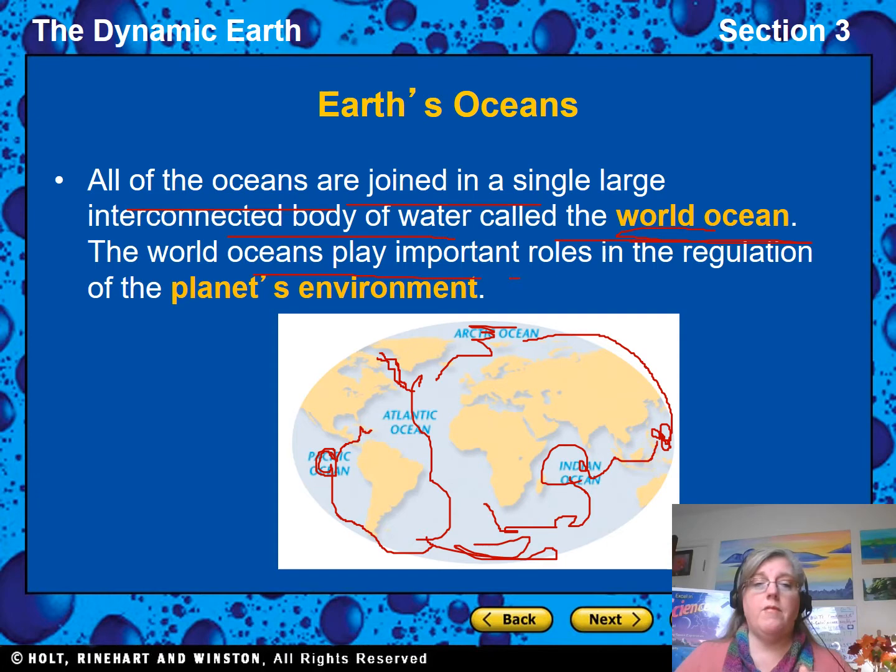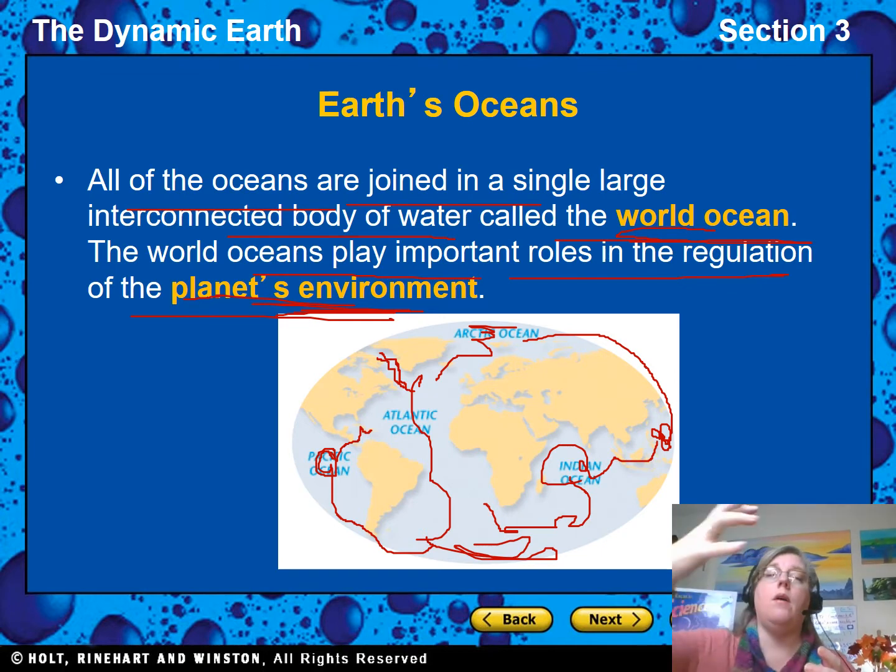And the oceans play a very important role in the regulation of the planet's environment. And so we've talked about this in the past, how important it is. We learned about the atmosphere in this chapter. Okay, we talked about how the carbon that we're adding to the atmosphere is heating it up with the greenhouse effect, right? We talked about that in section 2, the greenhouse effect. It is adding to climate change because as we heat up the atmosphere, the oceans are heating up. And once the oceans are heating up, more and more of the ice is melting, which is increasing the problems of heating it up.